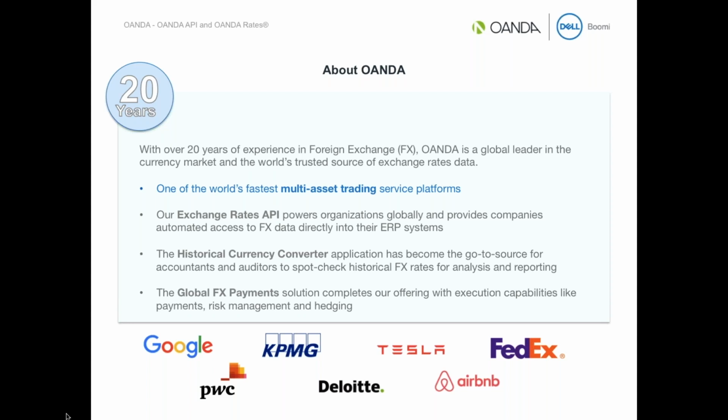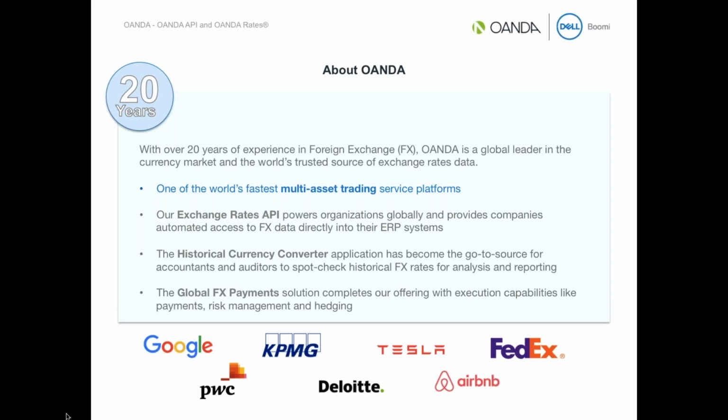So you could have come across us, but as you can see, we are trusted by some of the top names, top companies within their industries. On the slide at the bottom, you also see that the top accounting firms and tax authorities utilize our data to help them provide better services to their customers or to utilize internally. So what we're really going to focus on today is our exchange rates API, and that's where we launched the connector within the Dell Boomi platform. And so with that, it essentially enables you to leverage our API to automate your currency data directly into your ERP, which will be the most common use case.